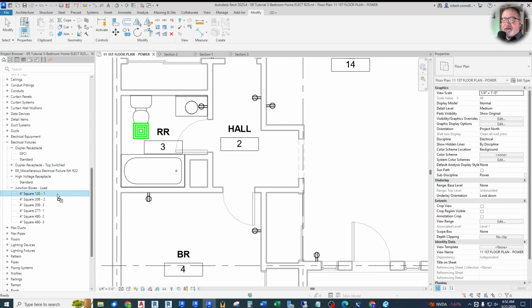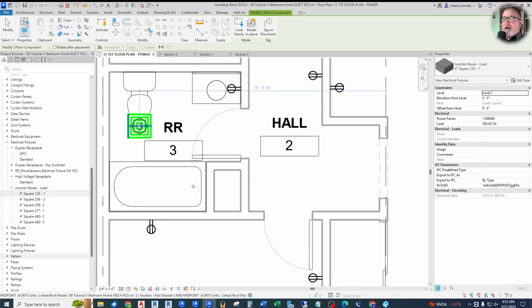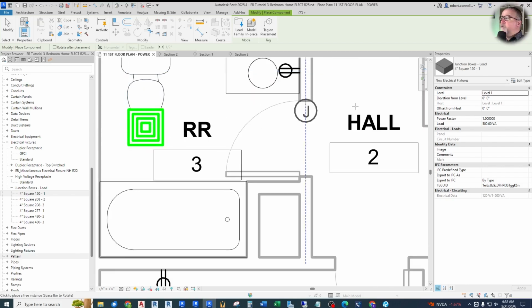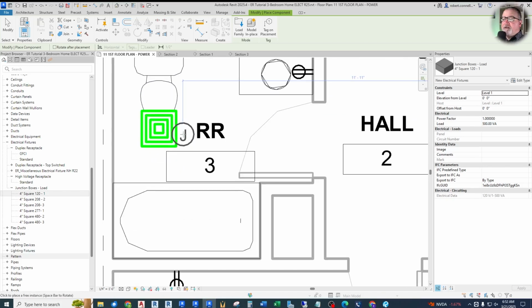So we're going to say this is a 120 volt. And this is just a junction box symbol. It happens to have a 3-dimensional junction box also with a height from level. We don't know exactly where to connect this, but we're just going to put it anywhere. Again, this is diagrammatic, they call it. The electricians will, in the field, figure out exactly where this will go.